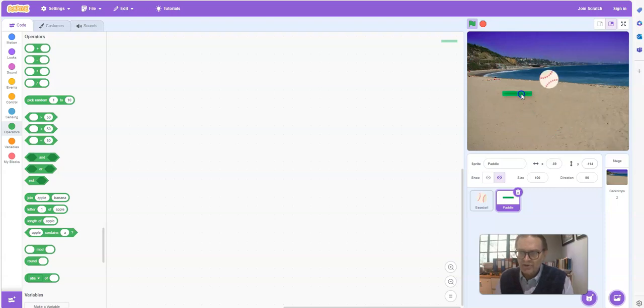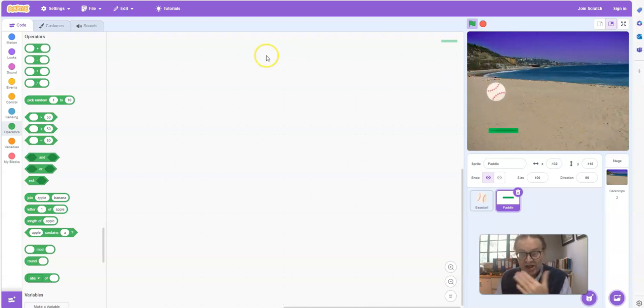So as you move the sprite around the screen, you can see it's changing X and Y values. Sort of in the middle, it should be X naught, Y naught, very close to that. If I move in this direction, it's a minus number. And if I move in that direction, the X axis becomes a positive number. So the X value is changing. I don't want to change the Y value. That I want to leave the same. But I want this to move with my cursor, as I move the mouse around the screen, to hit the ball.